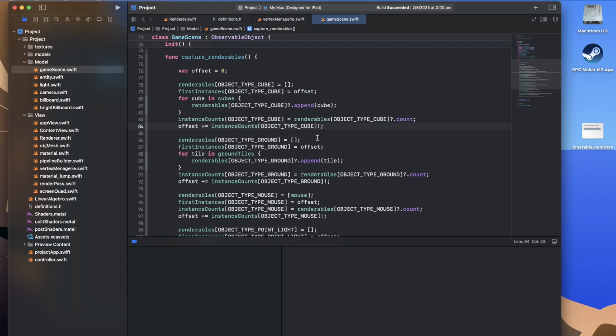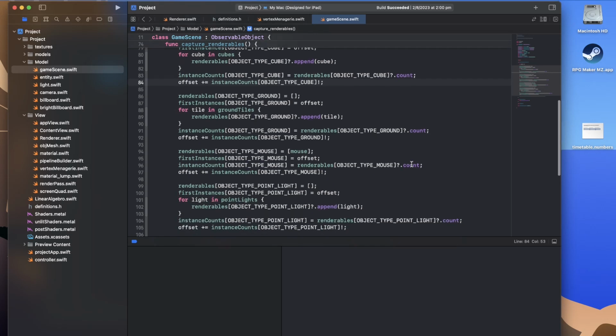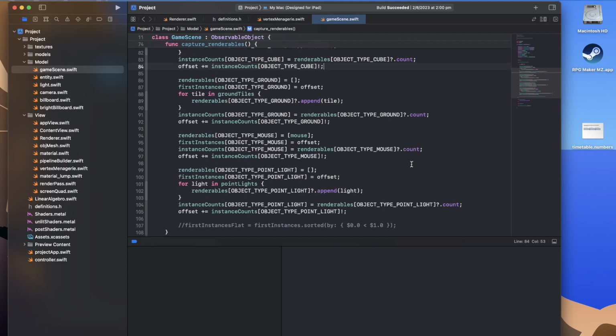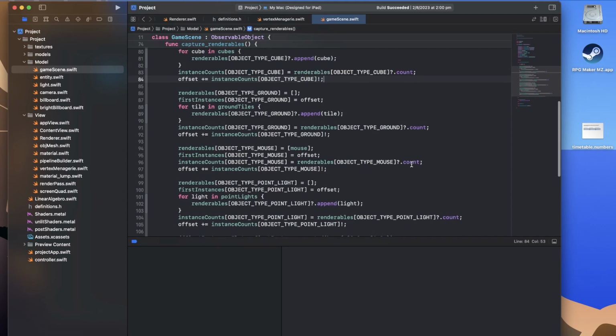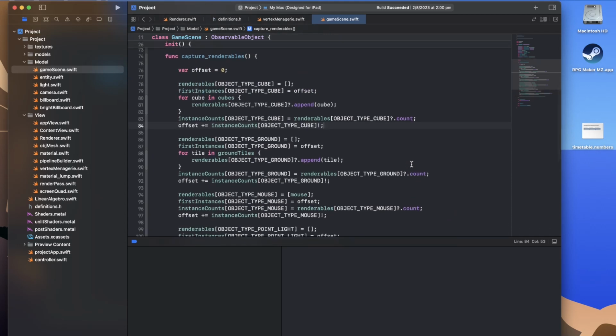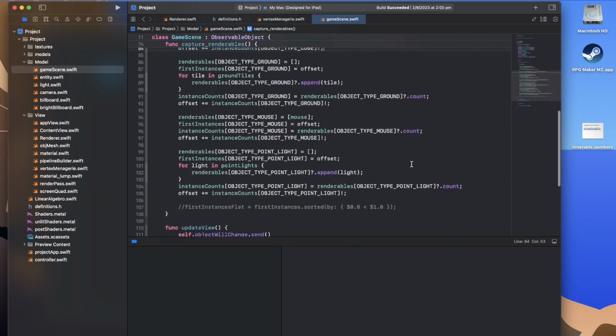I know I'm digging a little bit into the weeds here, but that's the cubes, and all the other objects are more or less going to follow the same strategy. So just think of it as we're setting up these dictionaries of where is the first object in the set of things that we're drawing, and how many of those things are we drawing. The rest is just details.